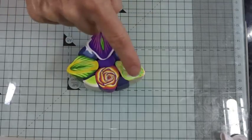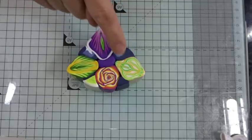However, this is Fimo Soft. I'm doing a kaleidoscope where I'm not that bothered about these patterns staying the same.